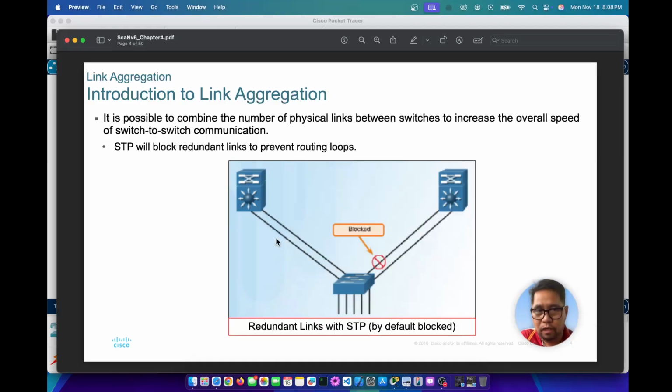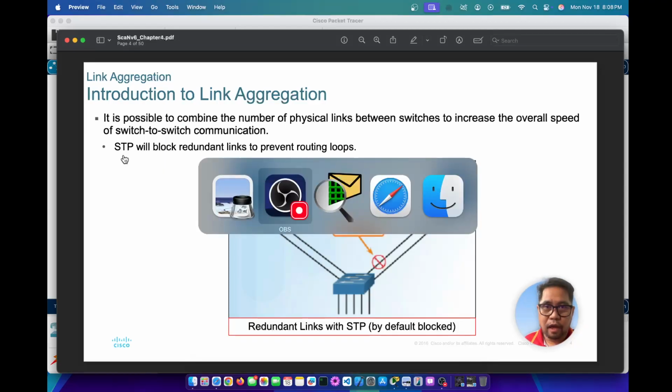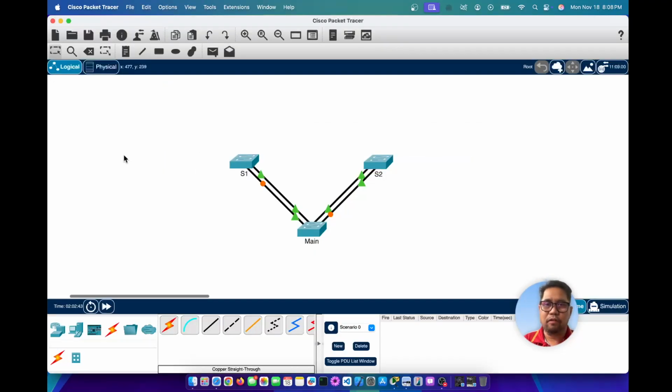If you are using STP, as you have seen in our basic connection when interconnecting multiple lines from one switch to another, a network loop will always be blocked, designated with the orange indicator, wherein that port is not allowing the connection from main going to S2 and from S2 going back to main.